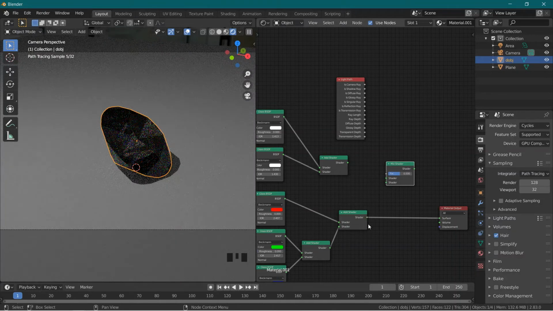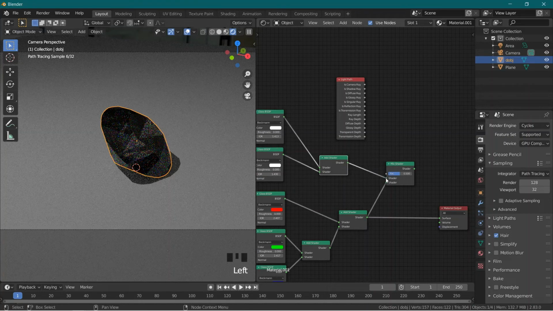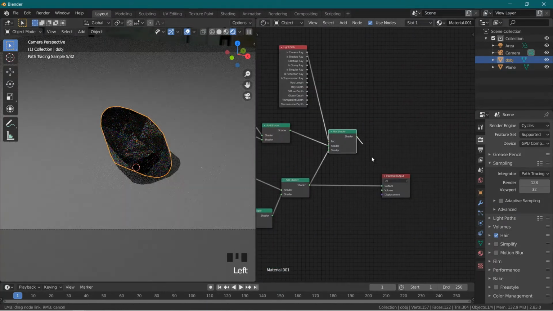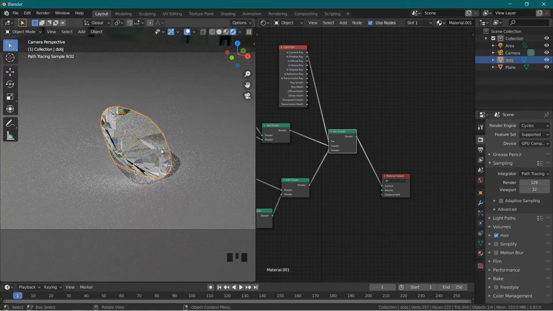So what this does is we're going to have all of these come in the bottom, this come in the top, and this camera ray will essentially say that any light that isn't reflecting red, green, or blue from the stone will be white, and that will make the whole thing sparklier. So just like once it updates, eventually, oh, gotta connect it, that's why. There we go. See how much more sparkly that is?